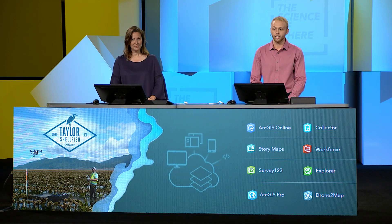In our oyster bars our customers are becoming interested in how and where their food is grown. Our goal is to educate them about our products and what makes them unique and special. Using GIS and easy-to-use field apps, we're changing not only how we do business but how we tell our story. In fact, our oyster bar staff can use this story map on an iPad to do just that.